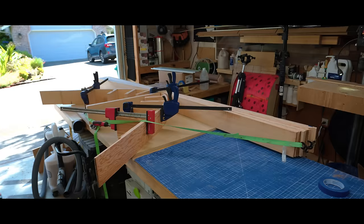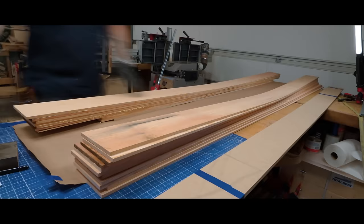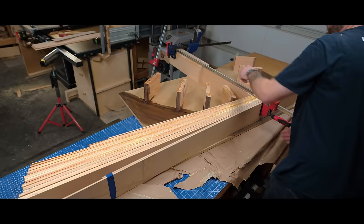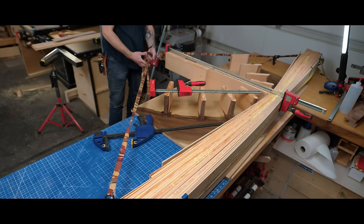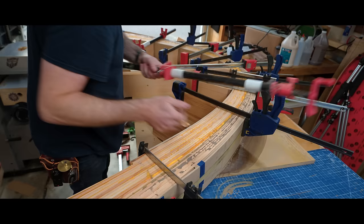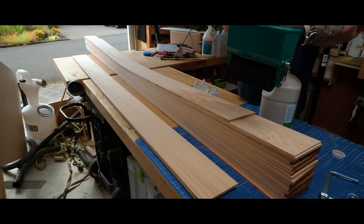All right, the dry fit is looking good. As Jimmy DeRest always says, you go to school on the first one. So I think the primary reason this works really well is because the laminations are thick enough that they don't fold over when they get wet, or in other words, they're kind of self-supportive. I am still using a couple caul layers on the outside to sort of buffer that edge.